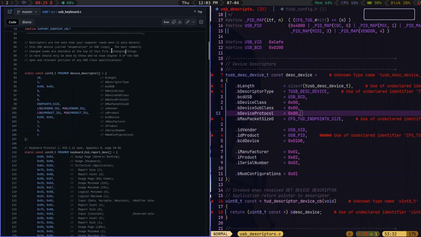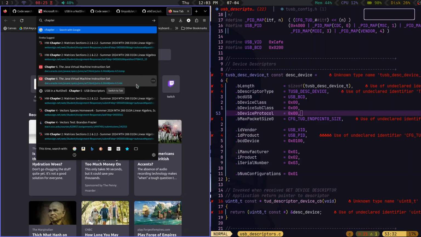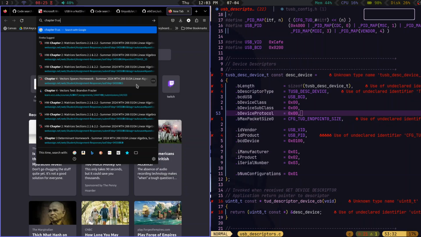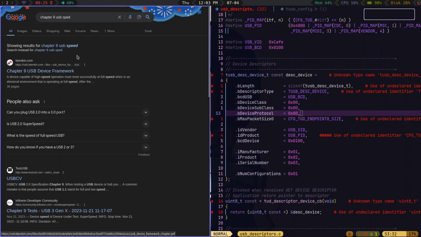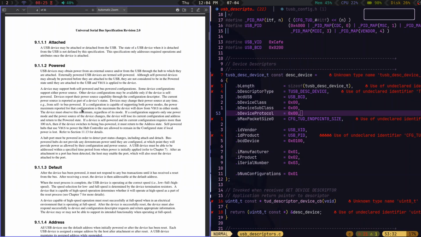Changed items are editable at the top of this file. Changing things in here should only be done with Chapter 9 of the USB spec relevant. Did I read chapter 9? Okay, well, I didn't want you to download that.